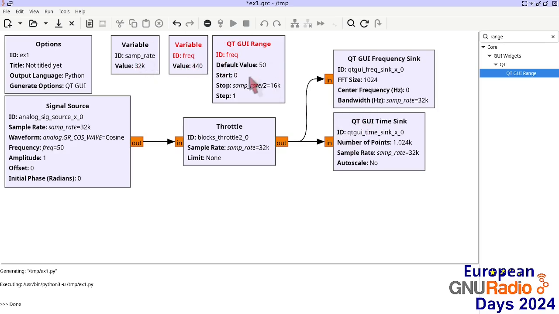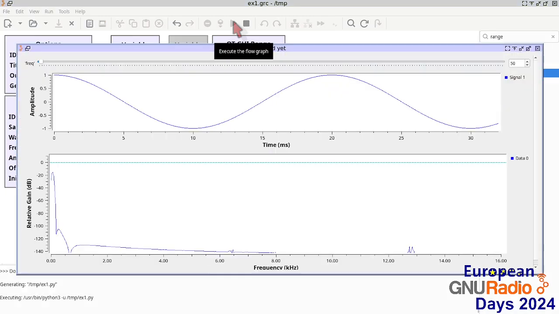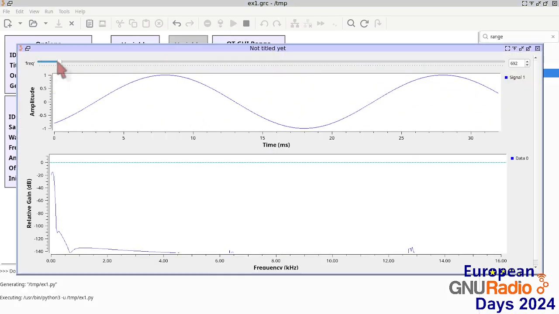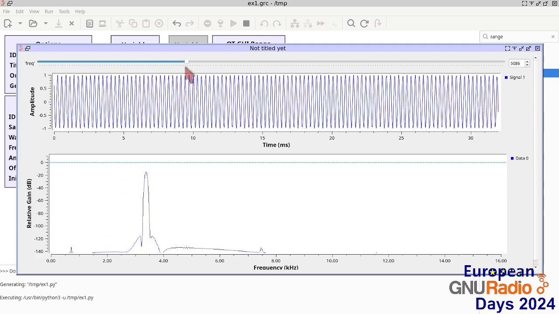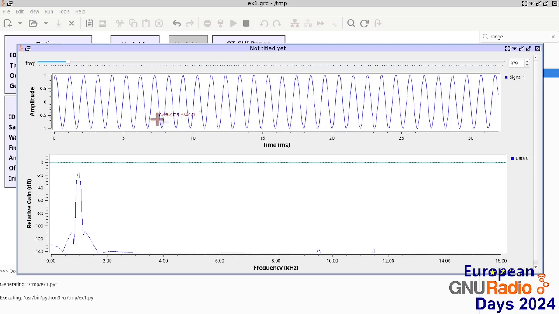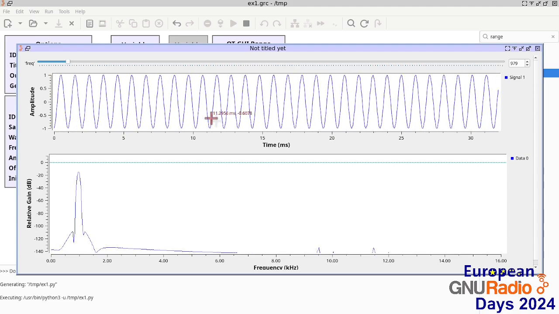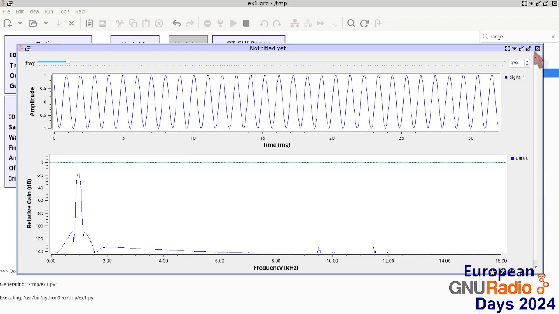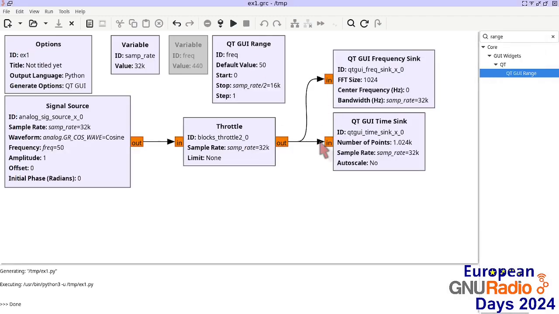Now there is a conflict because we have two definitions of frec, one static, one dynamic. You can click on the block and comment it out so that there is no conflict between these two definitions. And if we now run this flowchart, you see here that we have a slider, and this slider allows us to dynamically change the properties of the simulation. This is one of the big highlights of GNU Radio: to make quick and dirty signal processing flowcharts, and then to try each and every step of the simulation.